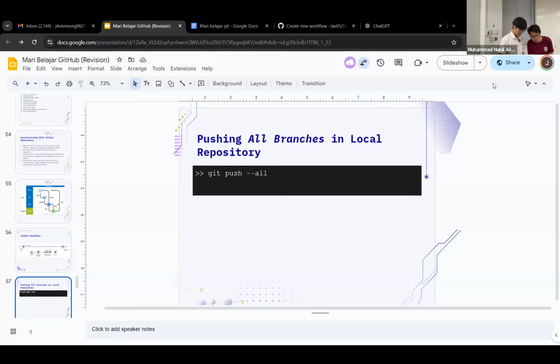Wait. Okay. So first of all, you make this your new folder. It's your project. Let's say you wanna create an app.txt.